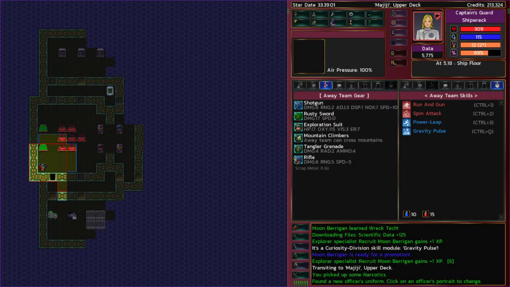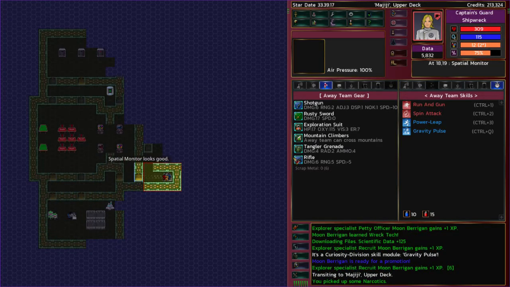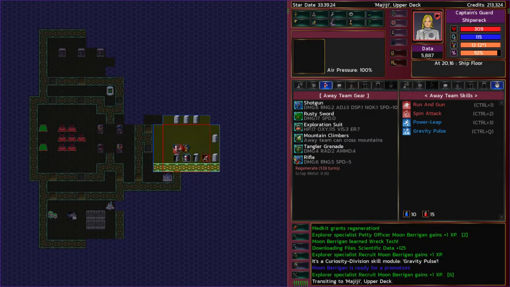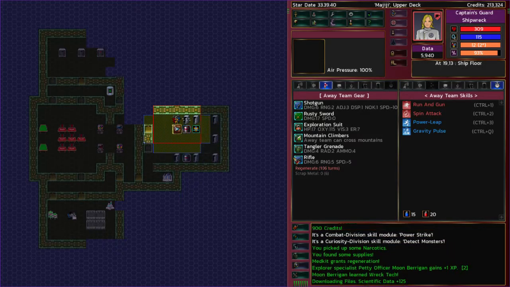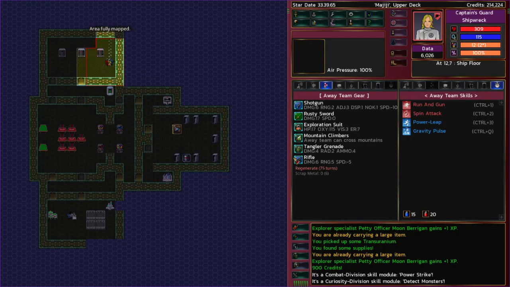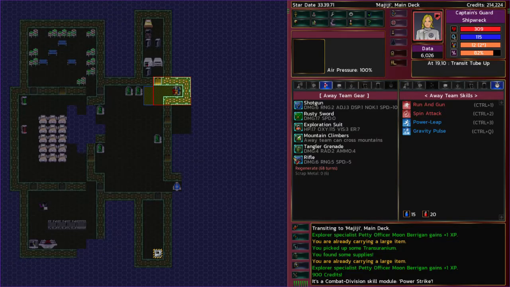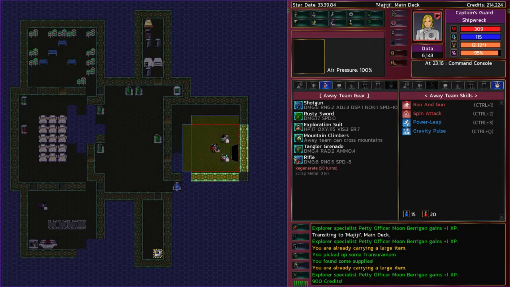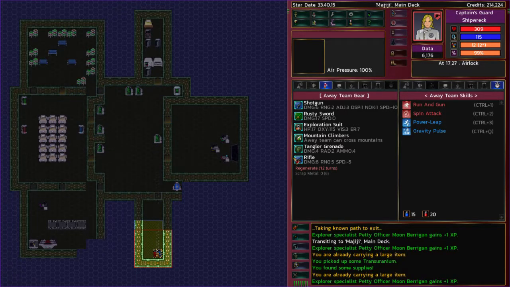All right. Got skills. So there's some cells down here. Are they occupied? Nope. Haven't encountered any monsters not in cages. Wow. A lot of skills. Okay, area fully mapped. I should be able to tow this one in. Got this one only 82%. And here's the bridge. There's an oxygen pod. This is a nice ship. So let me head out.